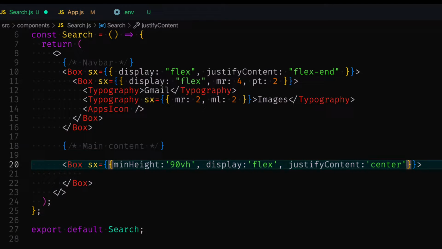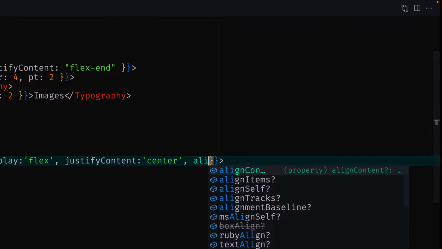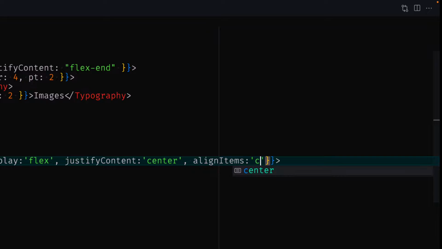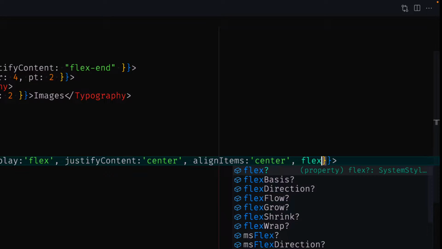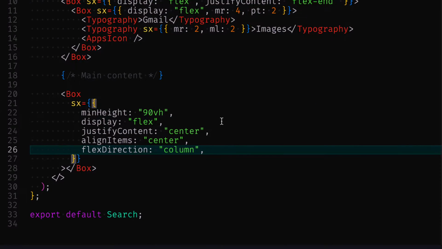And then after that, let's also add align items to be center. And then the flex direction here is going to be column to be on top of each other, right? So flex direction here is going to be column. Okay, pretty much of it.